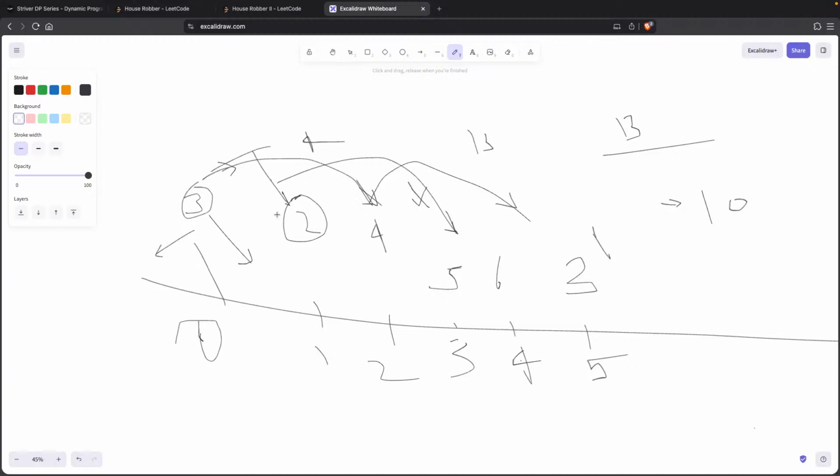And then we will try all the subsequences, by taking 2, by taking 6, by taking 3, all this using recursion, and we will get the maximum sum in this way.